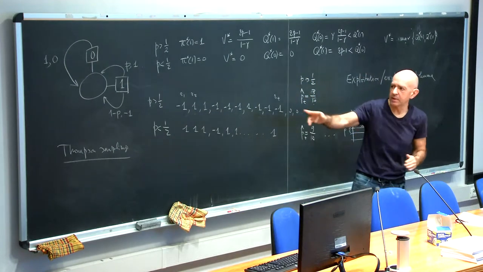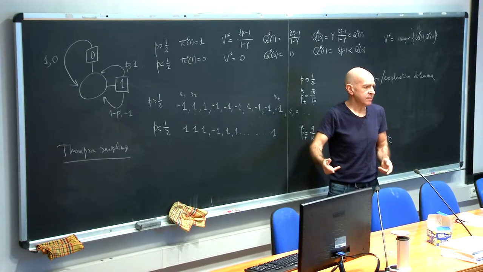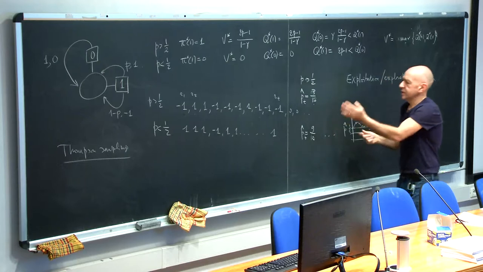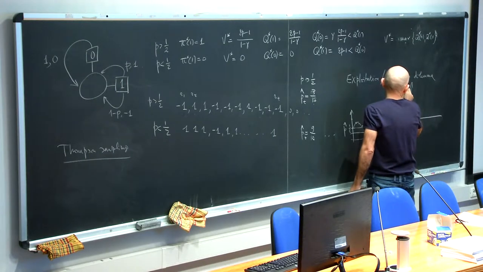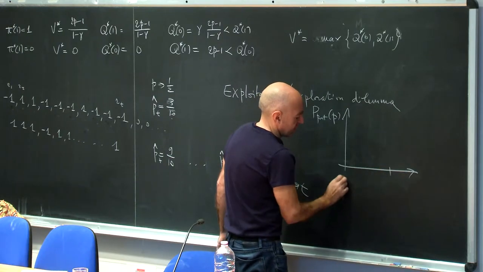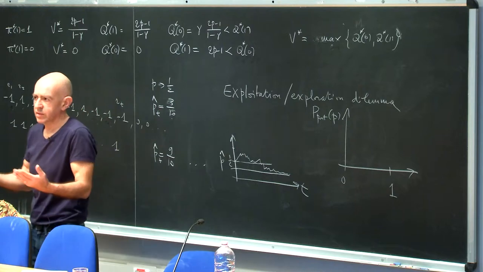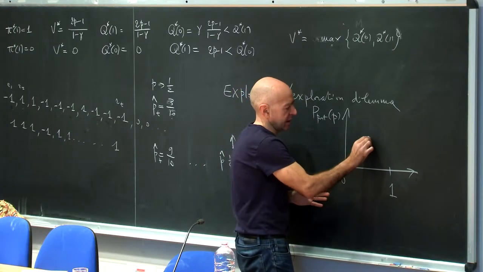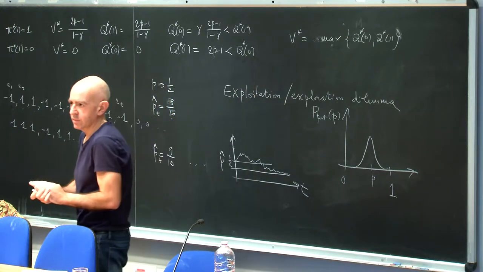You choose a prior for your parameter, depending on what you think you know in advance about this system, about this coin. And then you start flipping it. And as you flip it, your posterior distribution will be concentrating around the true value, the real mean, right? So that after a certain number of trials, you will have a posterior distribution. So this is the posterior probability distribution for the parameter p, which can go from 0 to 1. Since this is a Bernoulli process, if you start with a prior which is flat, this is a conjugate prior with respect to the Bernoulli distribution, so these will be beta distributions. They have a shape like this. And eventually, after a long time, this will peak and become narrower and narrower around this value, right?